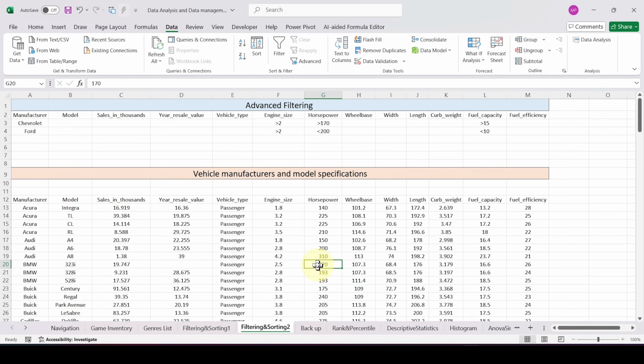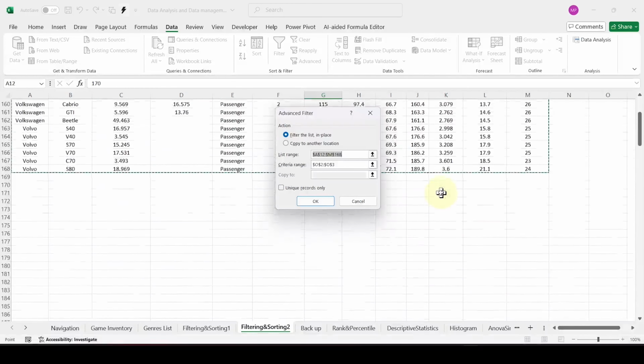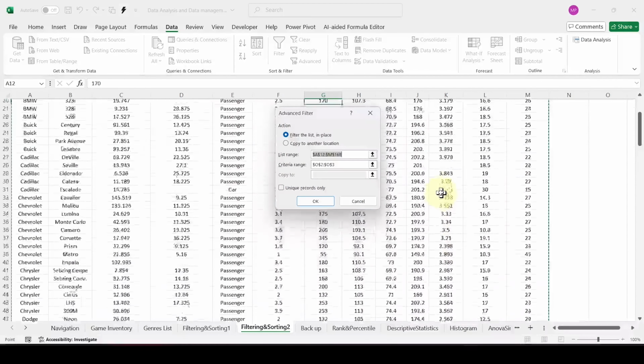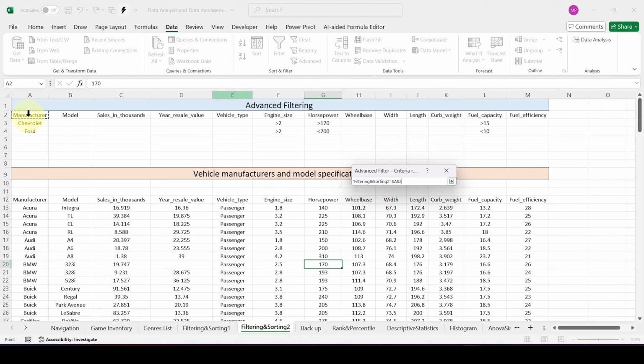So I'll select a cell from the table, Data tab, Advanced. Make sure our table is properly selected. Yes, it is. So I'll scroll back to the top. So now we will select the criteria. When it comes to selecting the criteria, if you were to select any of these blank rows like this, what I have done here, once again it may not work the way that we would expect it to work.